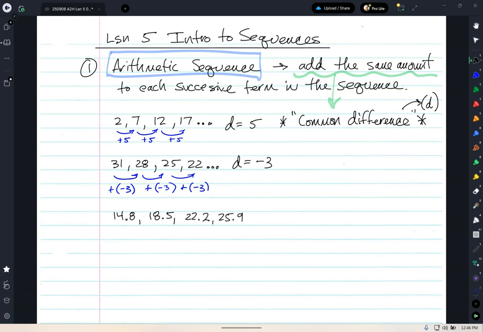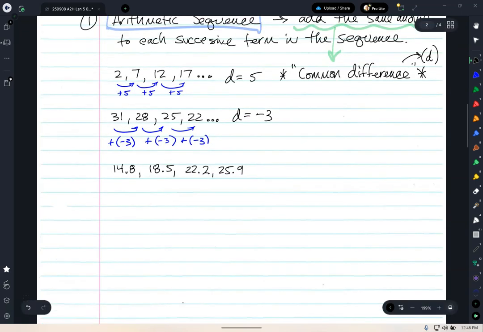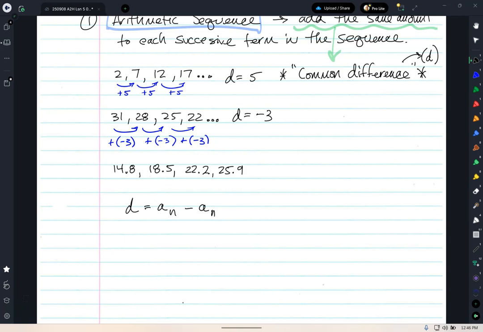That's your job, okay? Now, before we answer that question, let me give you a little something that might be helpful. I'm going to give you a little formula for finding the common difference, and it's written like this. D is equal to, now watch this, it gets a little tricky. A sub n, it's like an exponent to the bottom. So A sub n minus A sub n minus 1. Again, it's like a little exponent only to the bottom.